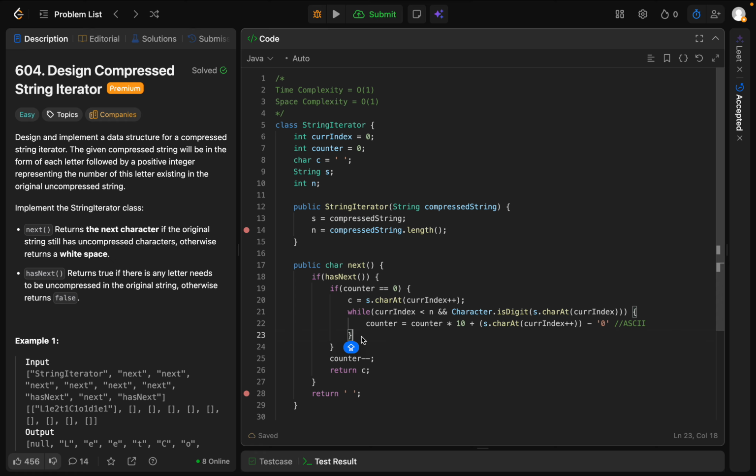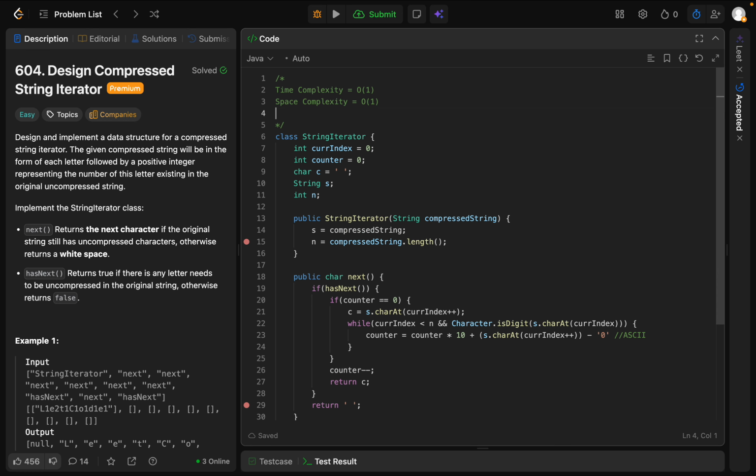And just to make this case a little easier to understand, let's say it has A1, B100, C3, right? So for A, there's only a single digit, so we just need to care about the next character that comes after that. But as soon as we hit B, that needs to repeat itself 100 times. That's the reason why we need this while condition.